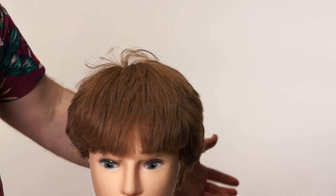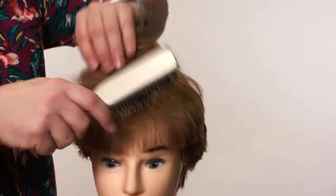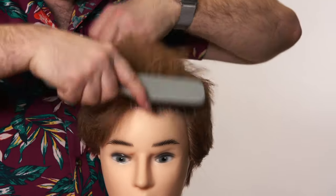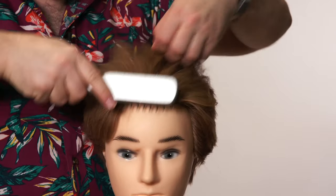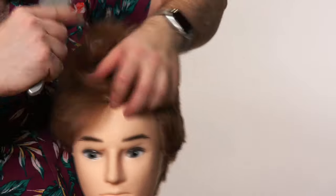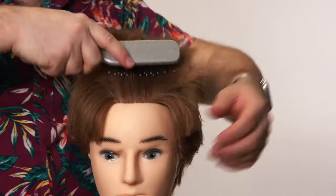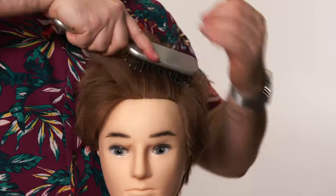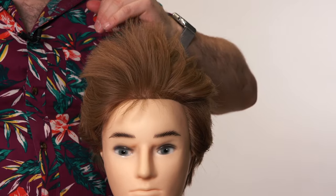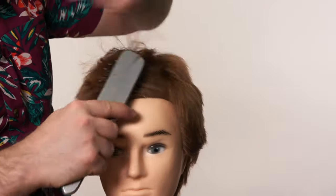Now you're probably not going to wear your hair like this, but if you notice, there's no parting anymore. So that means if you want to now brush the hair back and start to style it, you can do so in any direction that you want — you can go over this way, or over to the opposite side, because of how we blow dried the hair and changed everything up. You can go straight back. The key to this whole thing is to create something unnatural to fight against your natural part — that's really the only way you can do it.